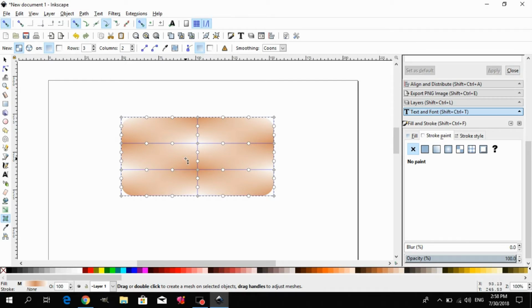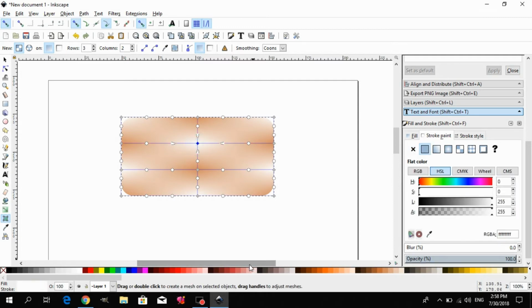Depending on the mesh tool, you can color every node in a different color. This tool is very important to draw tones like skin tones, for example, like shading, color tones.